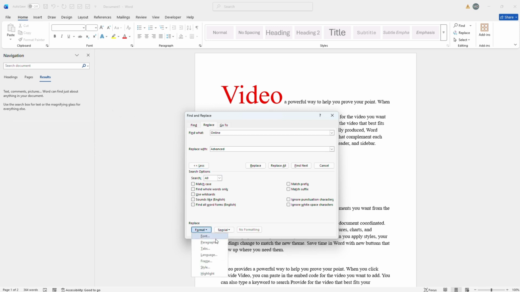So that's it here with the Format and the Special. Tap on Format here, and you can replace the font style and all that. I mean, it's very, very simple, but this is not something a lot of people are going to do. So let's cover the main stuff, which is replacing words here and there.